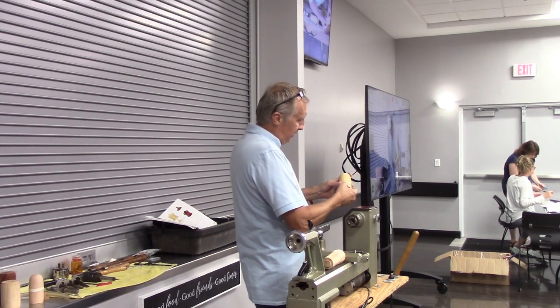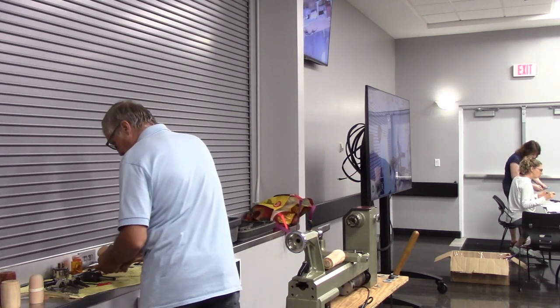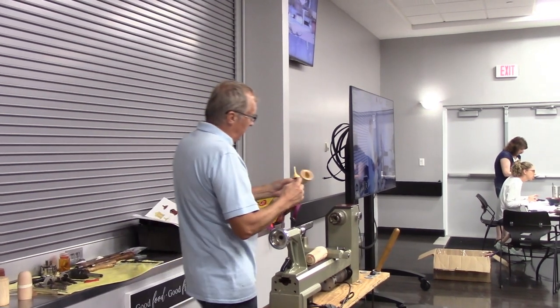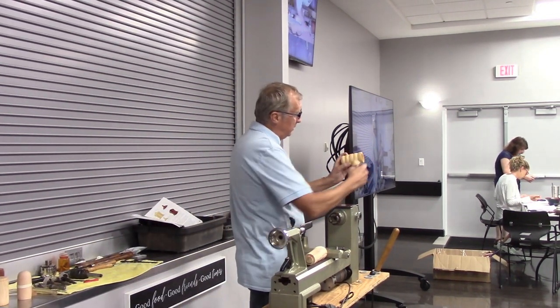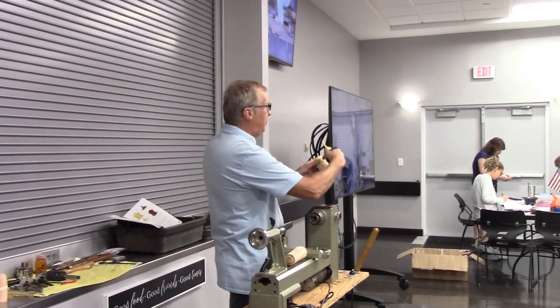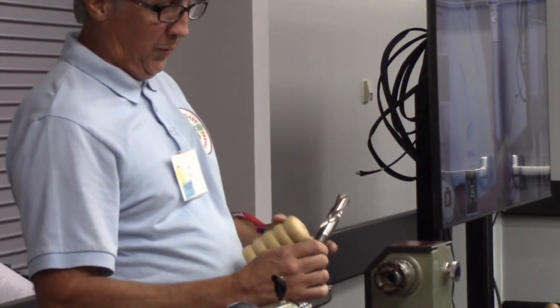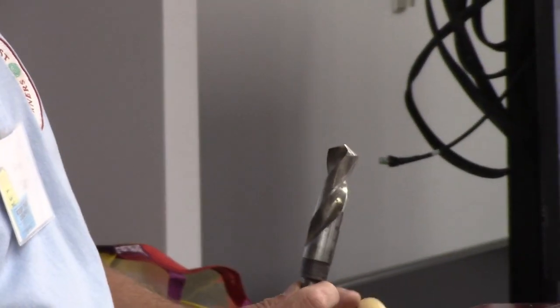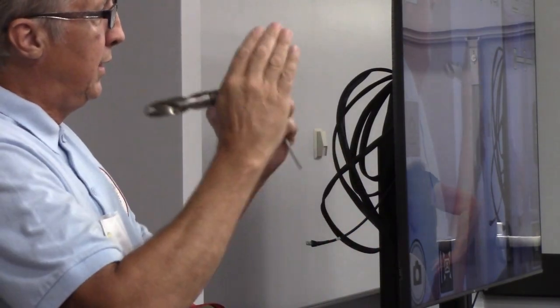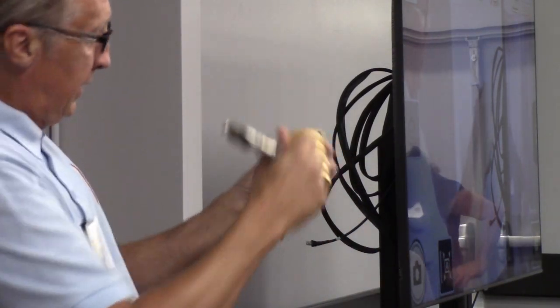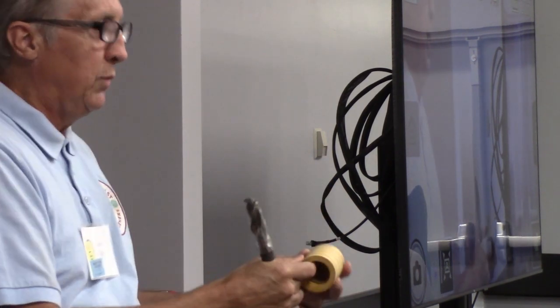It consists of two parts. You have the main body which is hollowed up in, and the top needs to be rounded over in there, which you can round it over or if you have a large drill bit with the regular kind of drill bits you can just drill it with that and that point can be the top surface rounded. It can't be flat in there. You just can't go with the Forstner bit or it doesn't work as well. So then you round over the top. I have a sample that's cut in half so you can see that we'll be passing around.